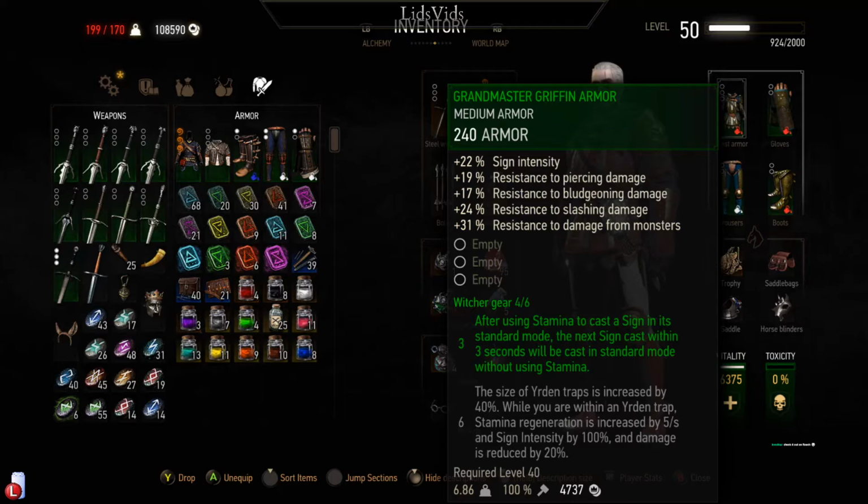After using stamina to cast a sign in its standard mode, the next sign cast within 3 seconds will be cast in standard mode without using stamina. Okay, so you can string a bunch of signs together. Size of Yrden traps is increased by 40% while you are within a Yrden trap. Stamina regeneration is increased by 5 per second and sign intensity by 100%. Damage is reduced, so basically Yrden becomes your safe place. That's basically the gist of it.